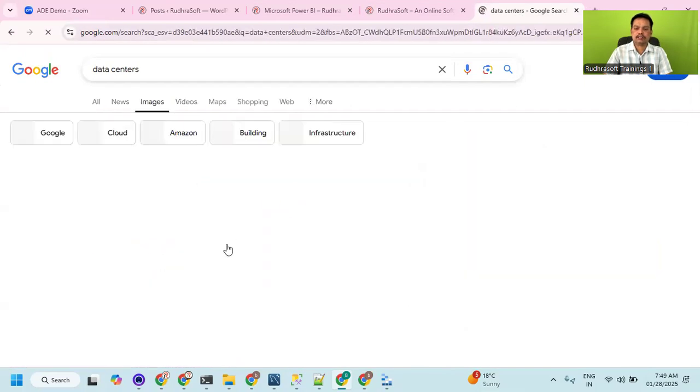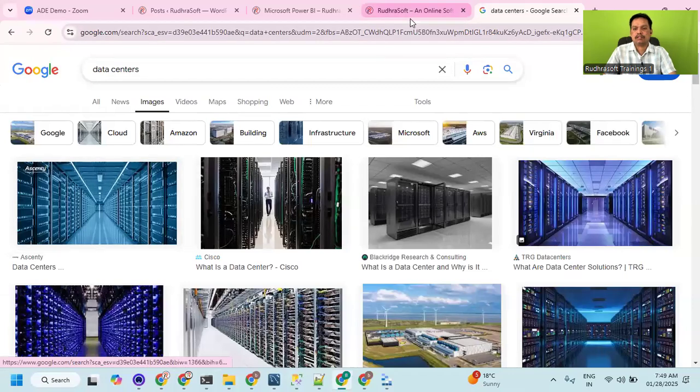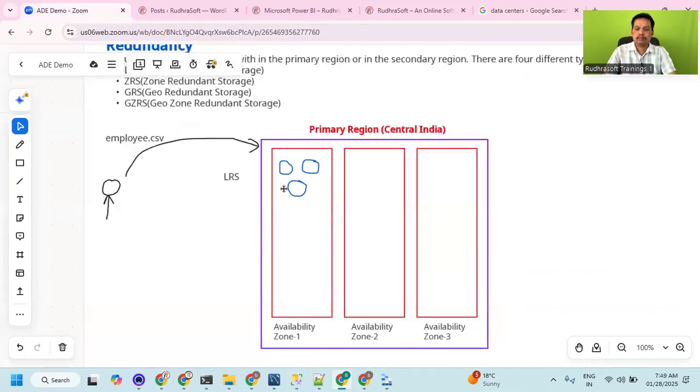So this is how these data centers are going to be there. This will be there within the region or within availability zone 1. We don't know whether it is stored in this rack or in that rack. The racks will be different. So that is how it is going to work here. Three copies of the data are going to be replicated in different places. Again, this will be divided into blocks, and this, and this. It's different, but the same kind of data is going to be there three times in three different places.